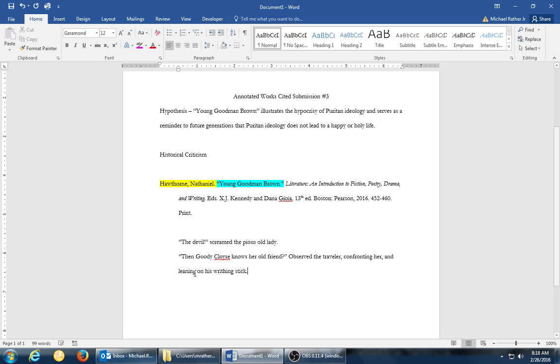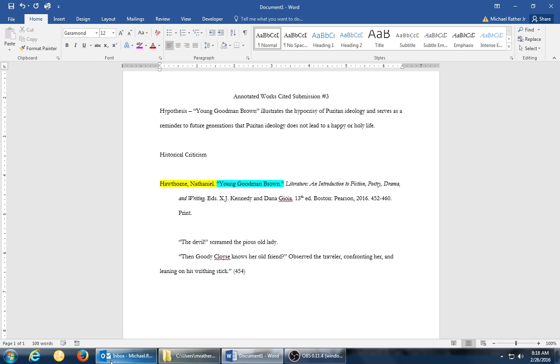And notice I'm going to have to go in and reformat this because I don't need hanging indents here. Then I would put in the page numbers. And now I have this bit of dialogue that I can use as an illustration when I get ready to write. I want 3 of those, preferably. You would need more than 3, really, to have a decent paper.